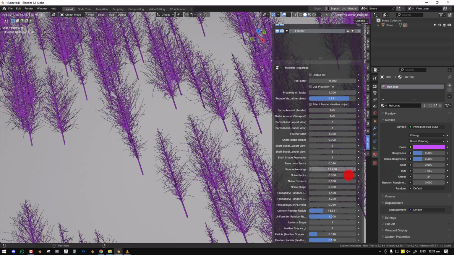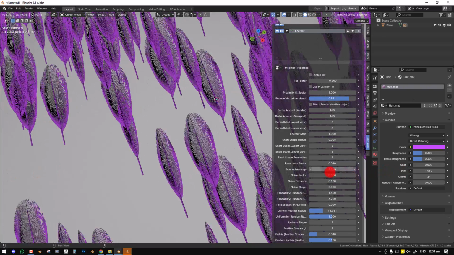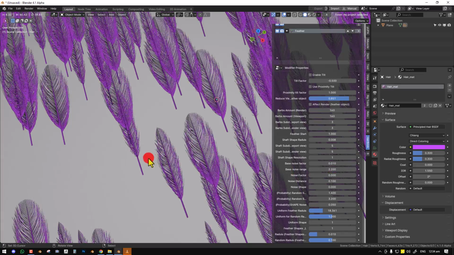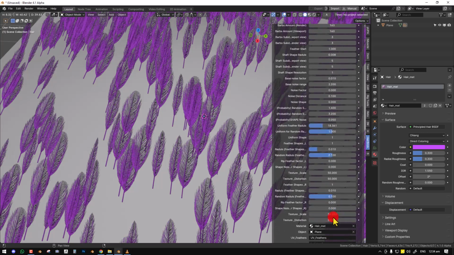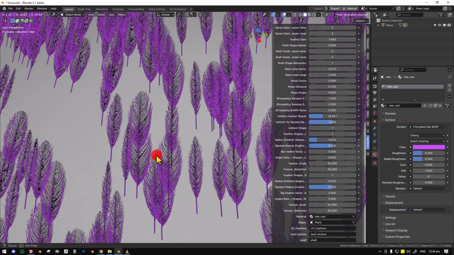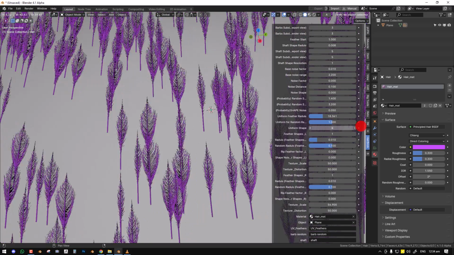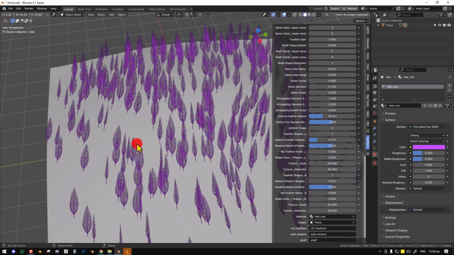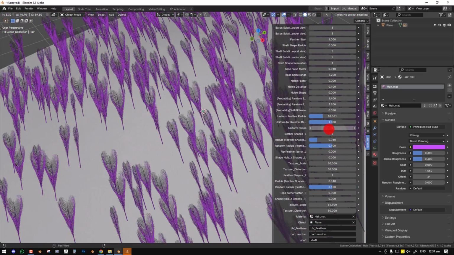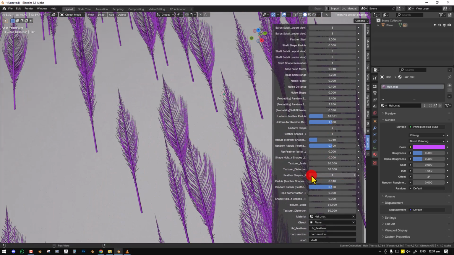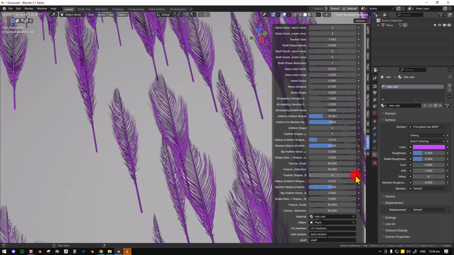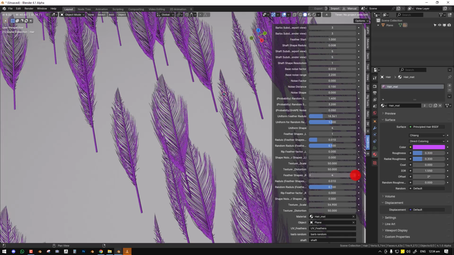Okay, so you can do that. You can also play with the shape of the hairs, so you're not stuck with one type of hair. You can introduce asymmetry, where one side is using a different shape and the other is using another shape.